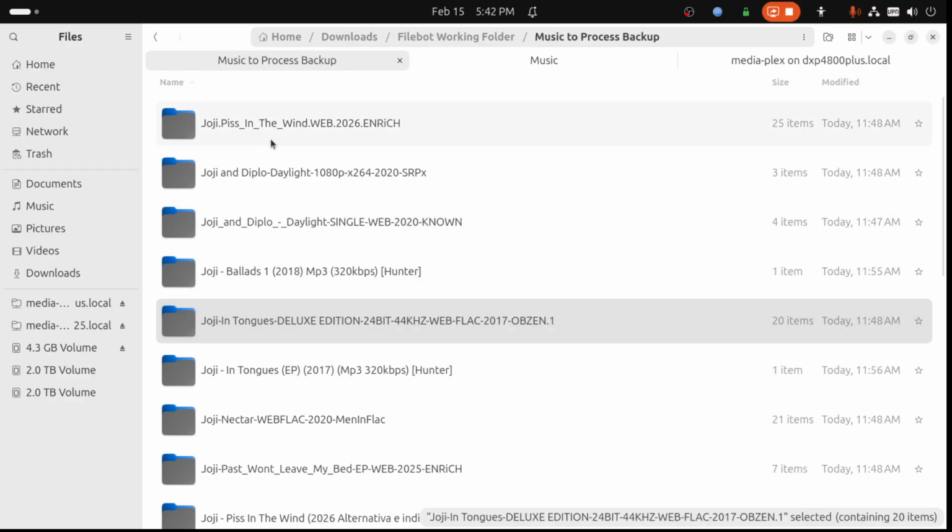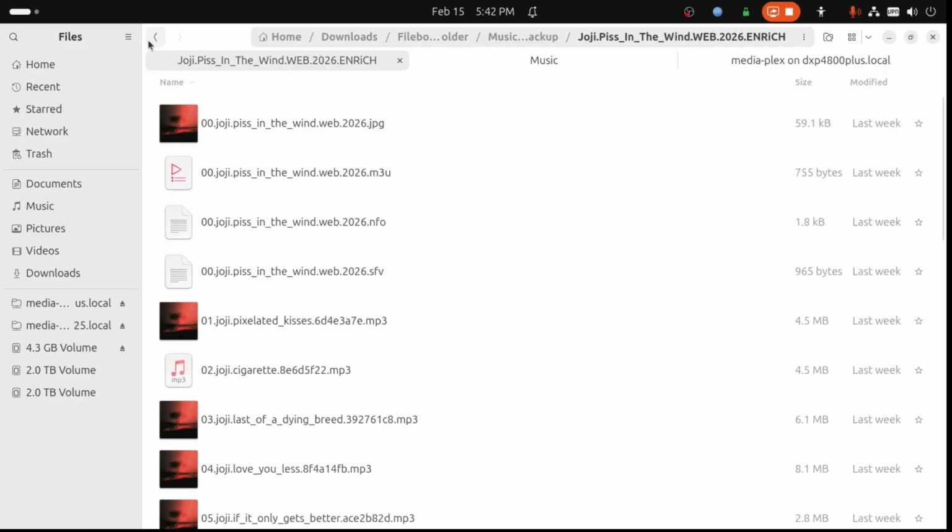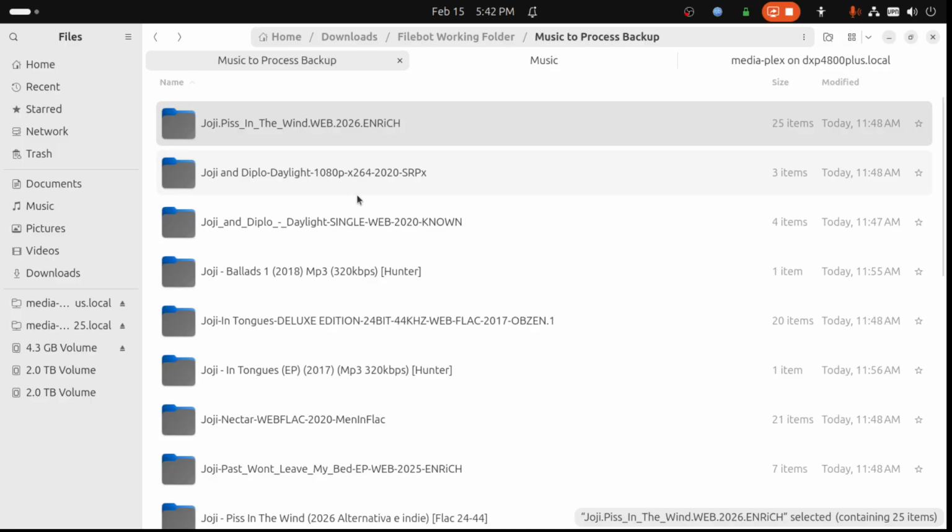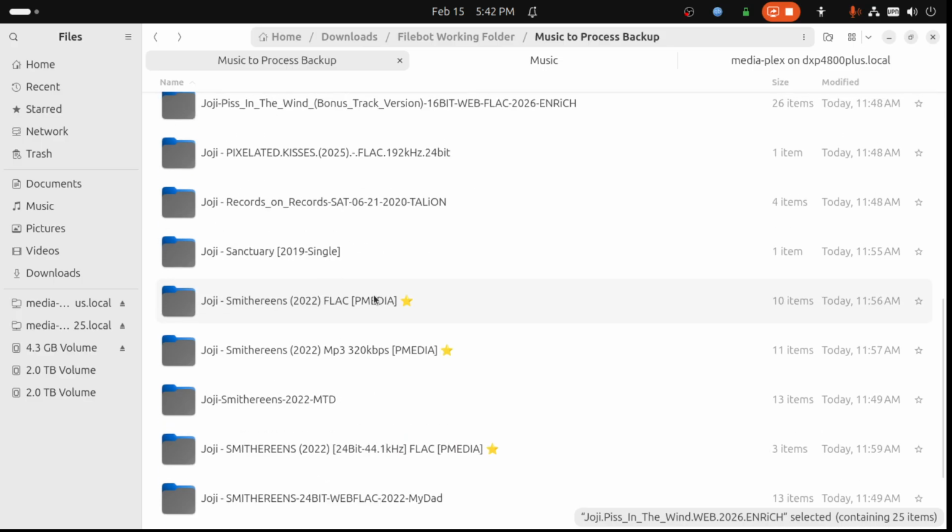So the first thing to know is Plex does not care about the structure. It does not care about the structure at all. Unlike a movie or a TV show library, where we're matching with a default library and all the default settings are based on the structure and file naming, a music library goes off the embedded metadata, which is where MusicBrainz Picard comes in.